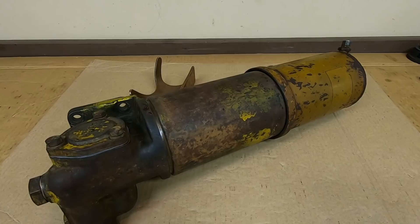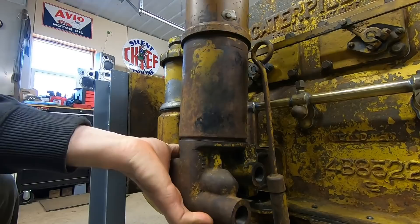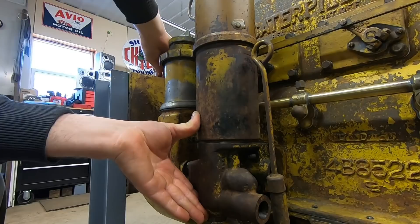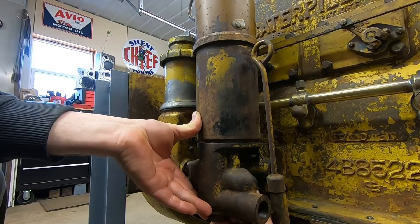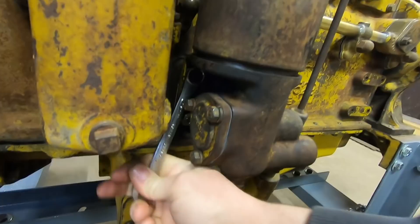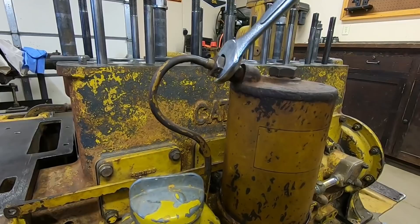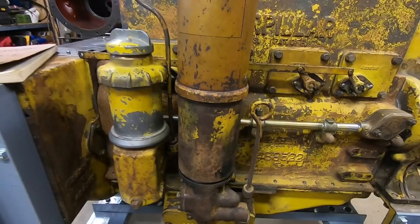All we have to do now is thread the center bolt onto the standpipe in the original filter base, rotate it so the old decal points toward the front — that also aligns the spigot — then tighten the bolt to draw the assemblies together. Gaskets in place on the housing and we can finally bolt it up. The bottom stud is kind of hidden behind the port for the oil cooler return, so getting some of these fasteners in can be fun. And with that we've got 1113's oil filter sorted out.